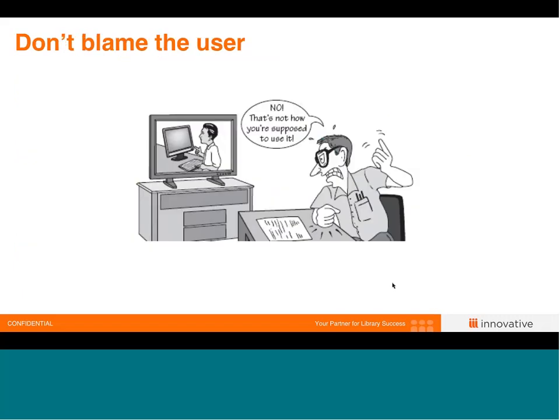One thing to be careful of: I've seen this graphic in a lot of places, but I still love it. It's a don't-blame-the-user thing. A lot of times people will observe a test and say, that's not how you're supposed to do it, that they were doing the wrong thing. That's blaming the person for their behavior when it was really the website issues and pain points that caused the user to act that way. Make sure you're not going into the we're-testing-the-user mindset. We're not testing the user, we're testing the product, we're testing the website.